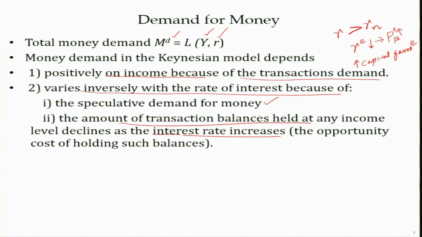So, to summarize, the demand for money is inversely related to the rate of interest. Speculative demand: the higher the rate of interest, the lower the speculative demand for money. Secondly, the higher the rate of interest, the lower the transaction demand for money, because of the opportunity cost of holding money. Money does not pay any interest, but investing in the bond market gives them interest income. So with a higher interest rate, they will invest more money in the bond market. That means they will reduce transaction demand for money.